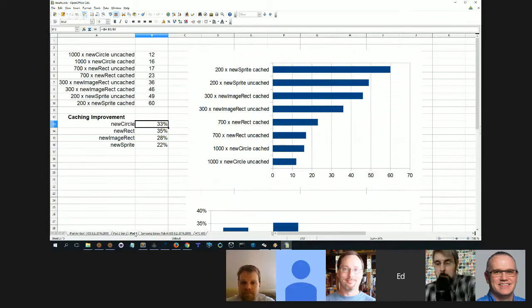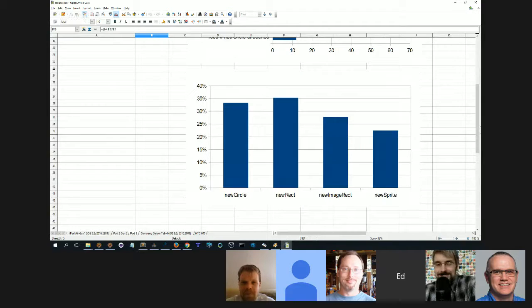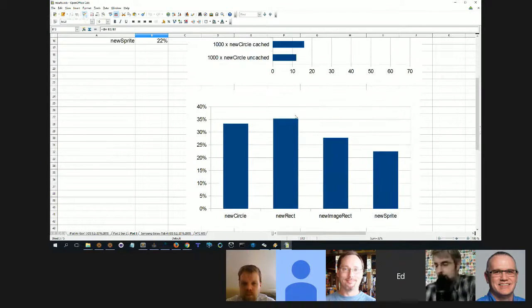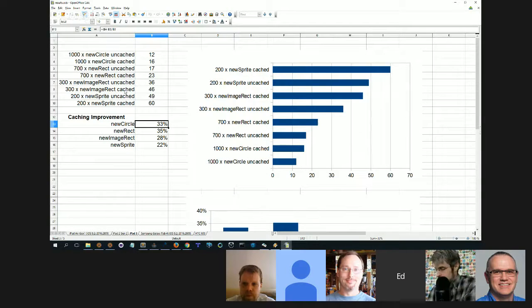So the next chart is Mike's chart, and this is from Mike's data. And I was very surprised at this. Now, one thing I do know is Mike did something a little different, in that he chose different values for each of the types that he was creating. So he was creating 1,000 circles, but 700 rectangles and 300 image rects.